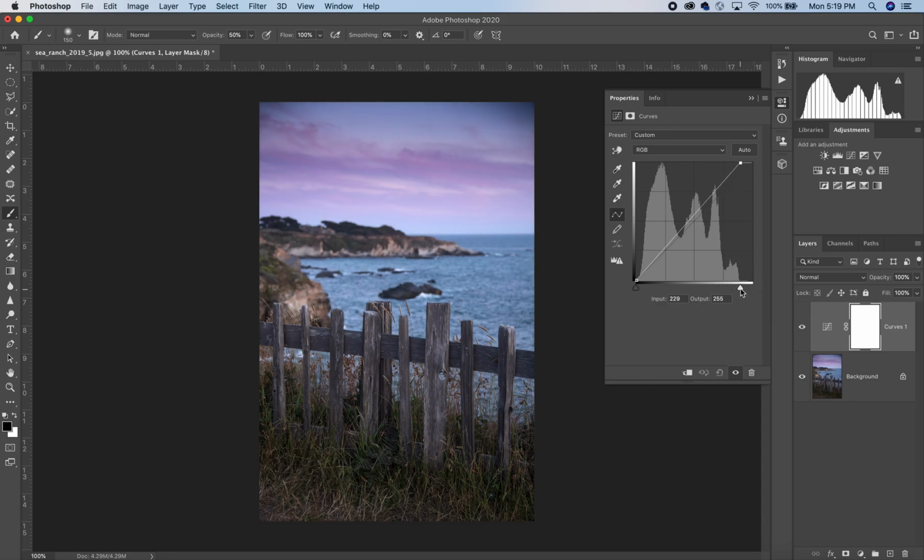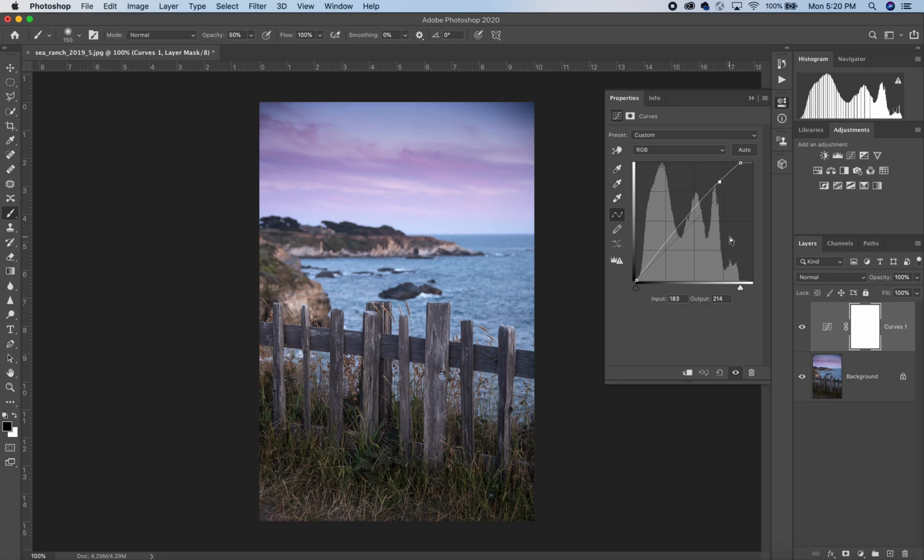our image. The other thing that I can do is adjust my overall exposure based on the midtones, the highlights, or the shadows. If I click along this diagonal line, it'll drop a point. If I drag that point up, it will affect my midtones. If I drag that down, it will affect my midtones as well by darkening them. If I want to affect the highlights more than the midtones, I can drag this up.